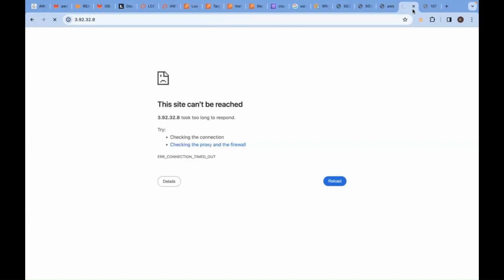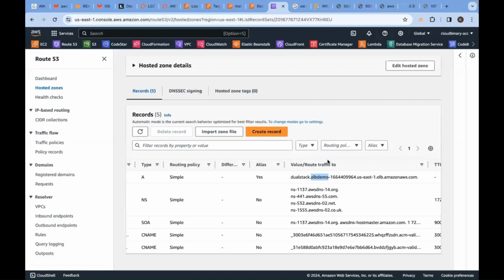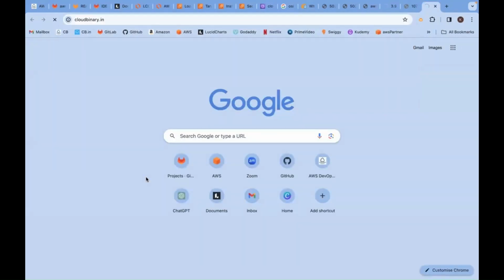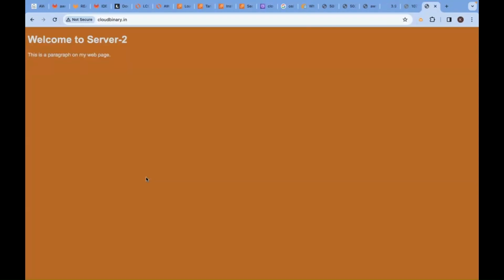And what you understood here, two things. One, direct access to the instances, we have removed it. And we are able to access with the load balancer. This load balancer we called inside Route 53. That means if I call with this name, I will be able to access two different contents if I refresh. If I refresh again, I'll get the other content. You understood the flow now.